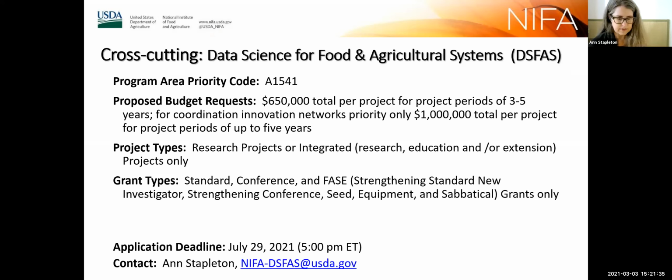And then the grant types, as is common in AFRI, include the standard conference, which have a different funding level, so make sure you check that. And conferences also require a letter of intent across AFRI, including this program. And phase. So if you have questions about phase, please do check the RFA or ask us. We can explain the complexity of phase if you have particular questions about that.